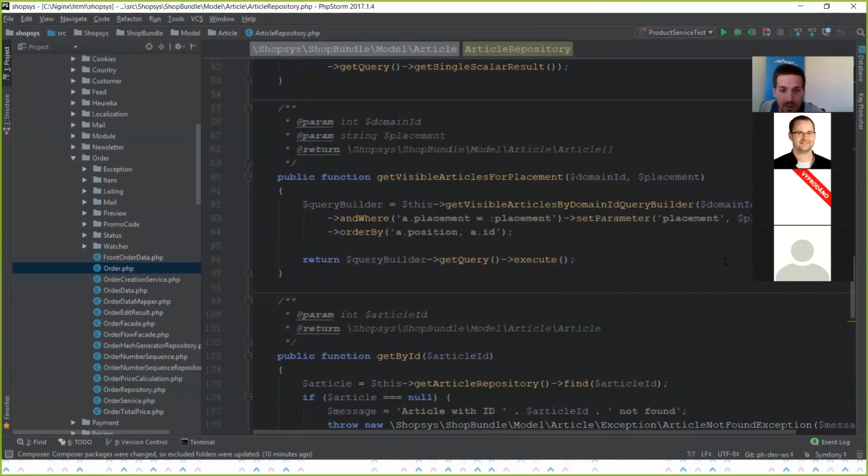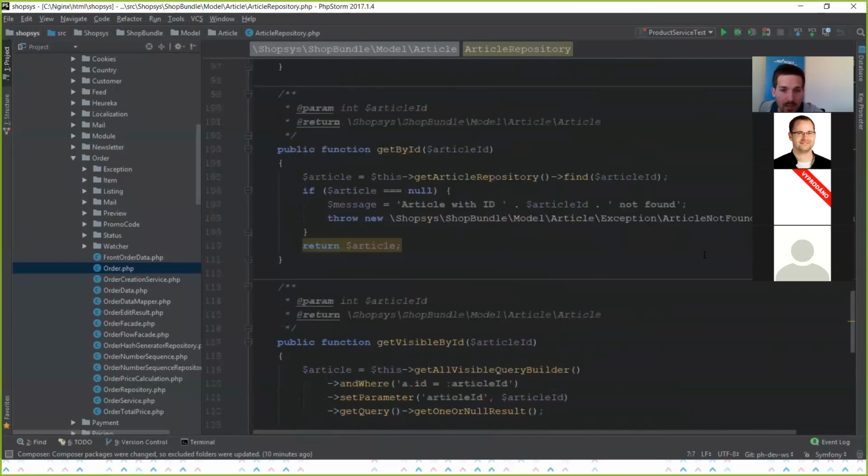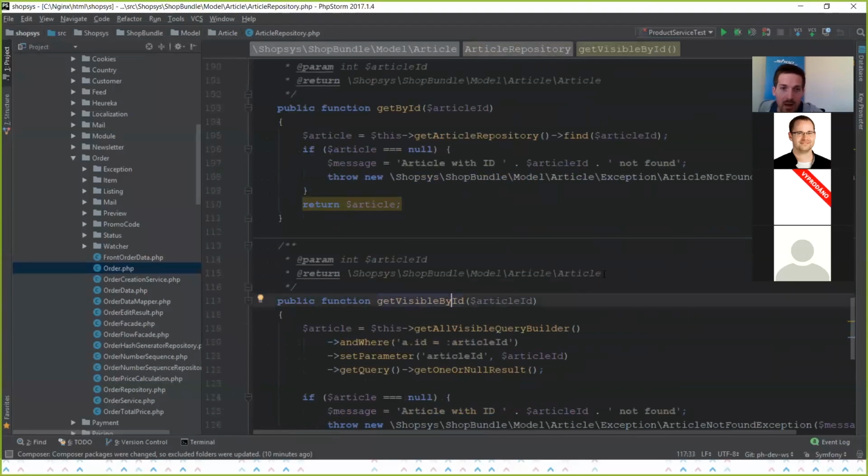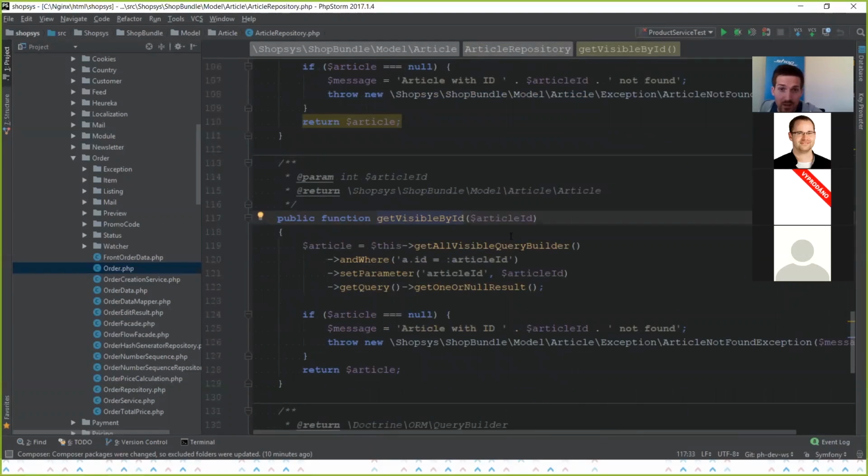And I will show you that there actually already is the method that we want, and it is getVisibleById. So this method in article repository basically returns the article entity if it's visible by the passed article ID.